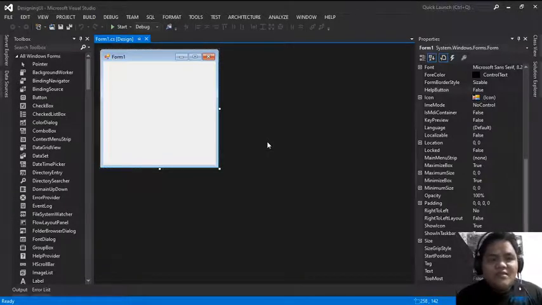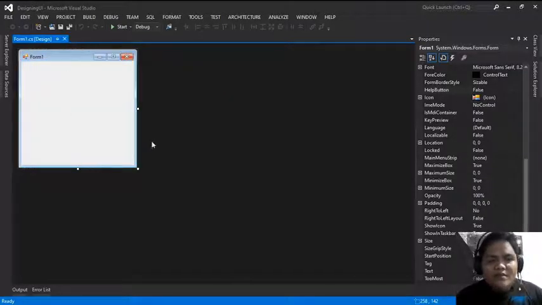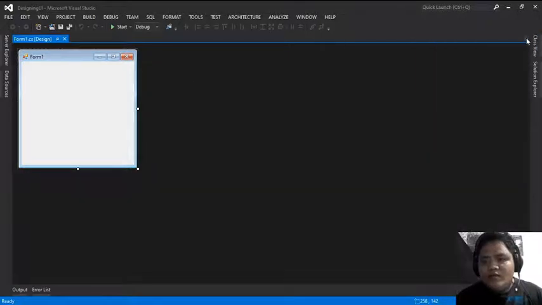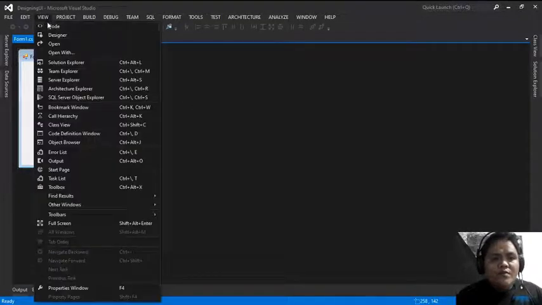Alright, so next, let's say for example you accidentally click the close button, also right here, close. What you will do is click the view option right here, and then click the toolbox, not the toolbars.